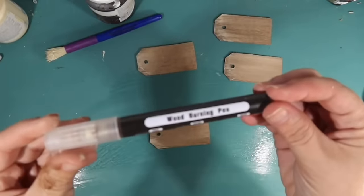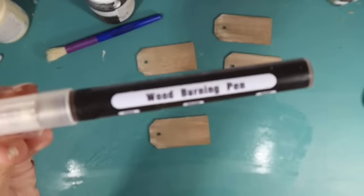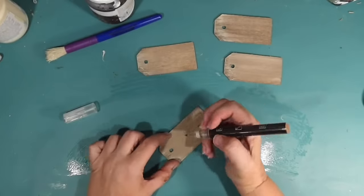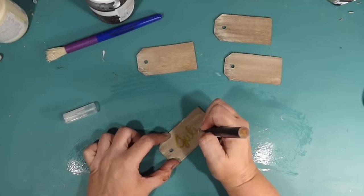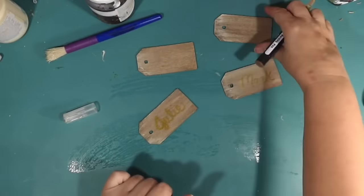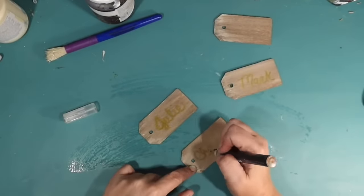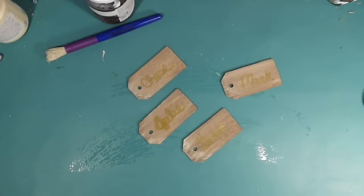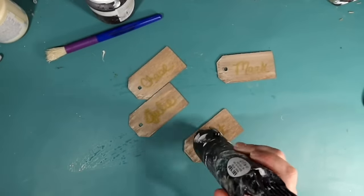Now, this is my wood-burning pen. I do have this in my Amazon shop. Not sure if it's currently available, but there are lots of different brands. You can totally pick them up on there if it's not. And I'm just going to draw on. It goes on kind of like a yellow marker, a gold yellow marker. Super easy to use. And I'm going to do all of our names, and then I'm going to do a guest because I did a fourth place setting.